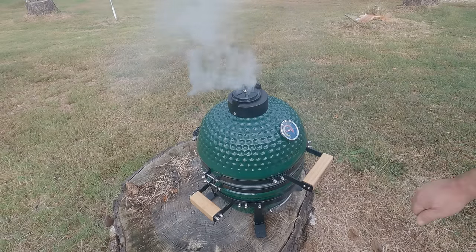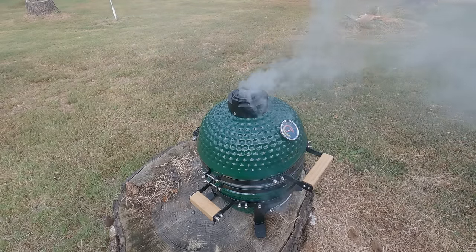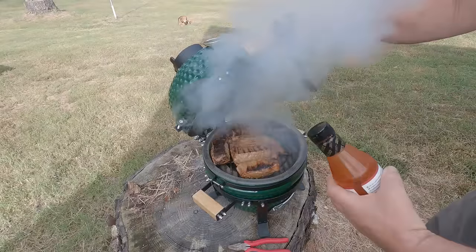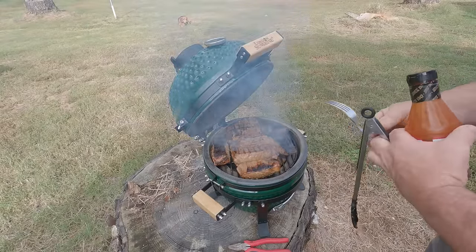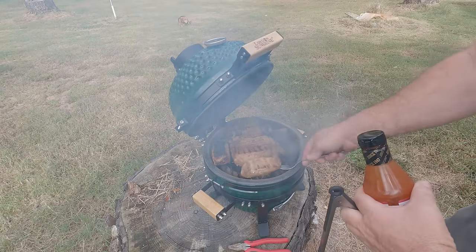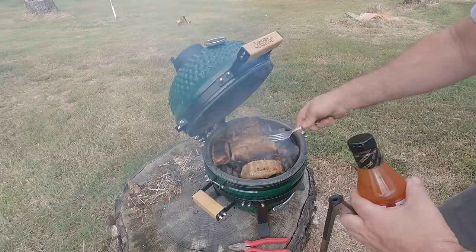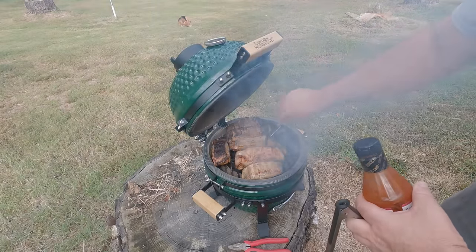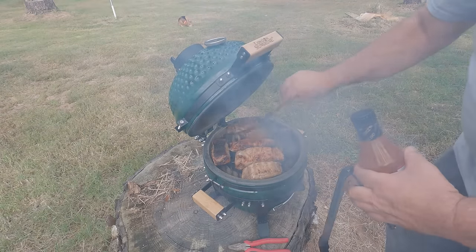I still got the bottom one open up. Yeah, it's open pretty good. All right. All right, we're gonna paint it with a little bit of barbecue sauce. Oh yeah, they're getting done now. Yeah, I'm having the same trouble on the other grill with this charcoal. So I'm just gonna leave these on here a while. Well, they're looking good though. Oh yeah.